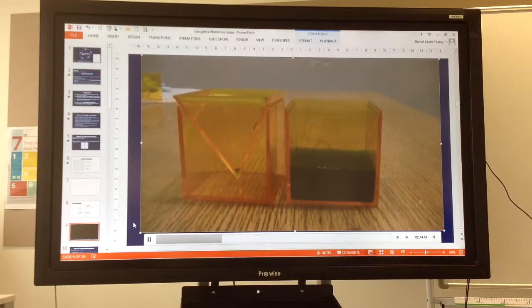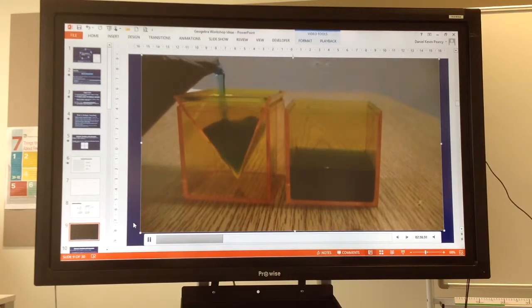Well, just after that first pour, I'm starting to think, maybe it's not going to be 2 times, maybe it's going to be 2.5. And obviously, it turned out to be 3 times. But again, the problem with that is that we've only got one example of one pyramid and the surrounding prism. So that's just not good enough for mathematics.